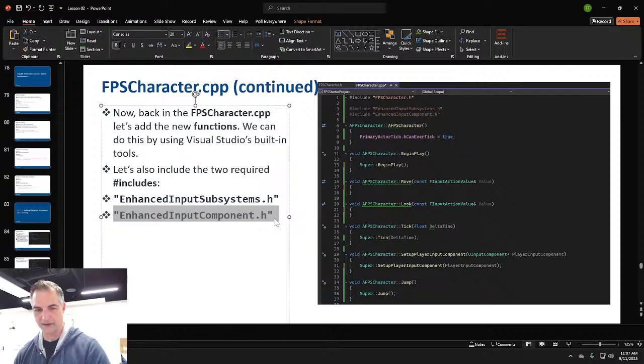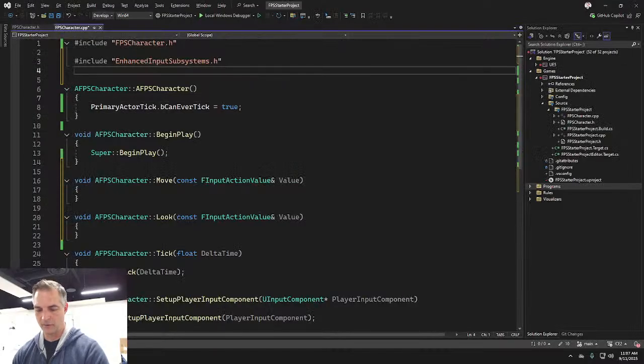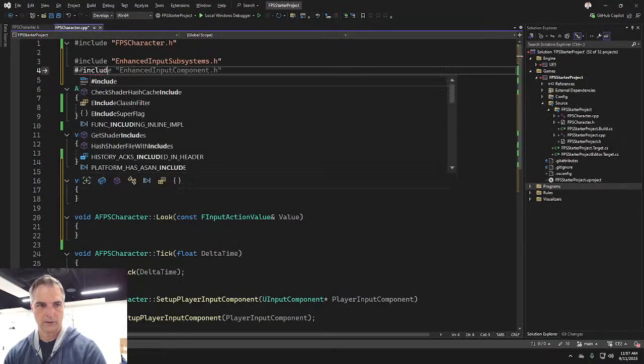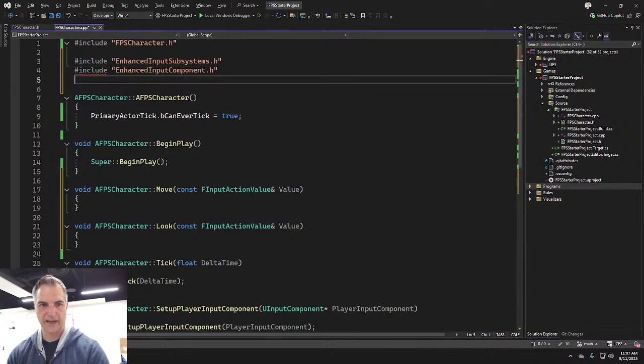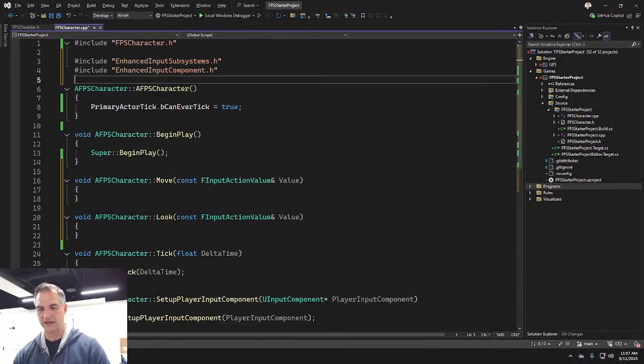Now, why am I getting this? This satisfies my requirements, right? This satisfies my requirements that I promise that I'm going to define what U input action is. I want to define what U input context is, all that stuff. I've just done it. When I included those two files inside my .cpp, it included all those definitions for me.